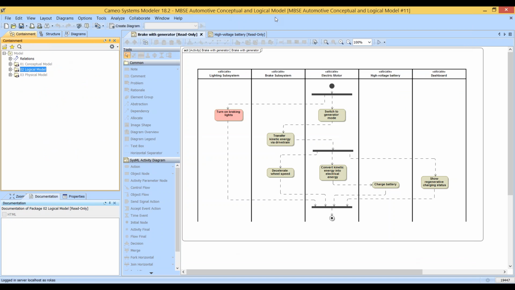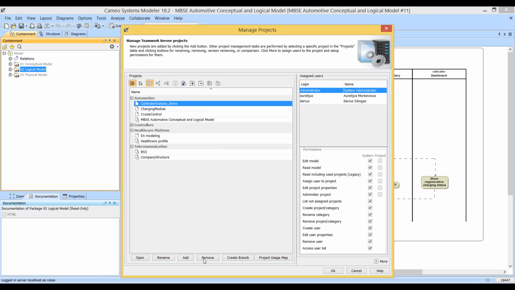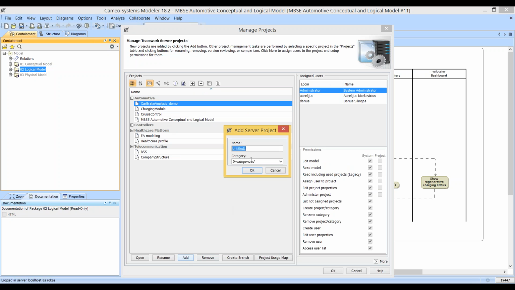This is our high-level description, and now we will create a new project which defines the architecture solution for the car dashboard, showing how the battery is charging, showing the speed, and all this information. For that, I will go to projects and add one more project, which is the car dashboard.